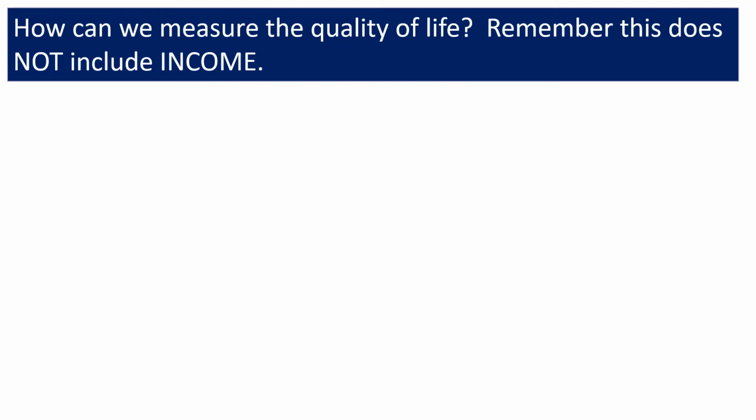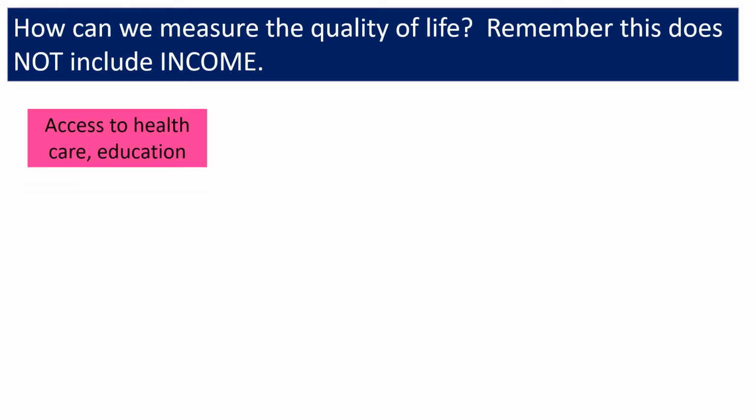So, as I mentioned, quality of life is a measurement of how wealthy people are, but it does not necessarily include income. So you can just pause this now and think about, okay, how could we measure people's quality of life? Try and think about it for yourself for a couple of minutes, write down as many different things as you can, and then we can go through some together.